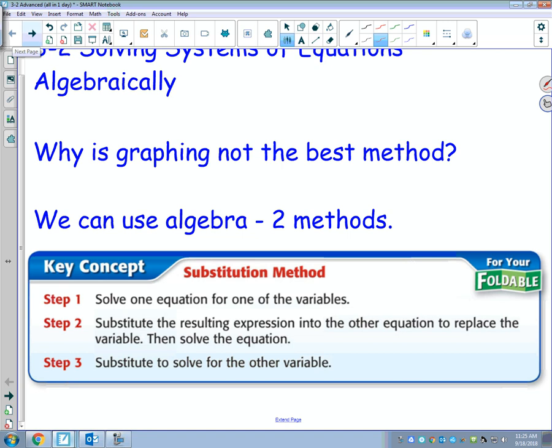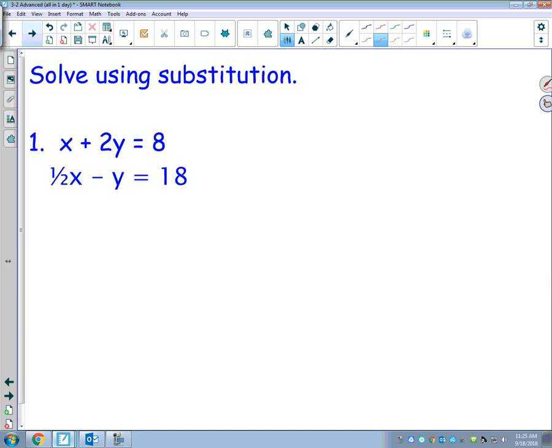So let's just jump in here. If I was going to solve this question by substitution, step one is I got to solve for either x or y. It's your choice, but usually you want to solve for something that's easy to solve for, which means something that has nothing in front of it. So I think it's going to be really easy to solve for x. So think about if I did that, could I subtract 2y over here and get that x equals 8 minus 2y? That's the same thing, right?